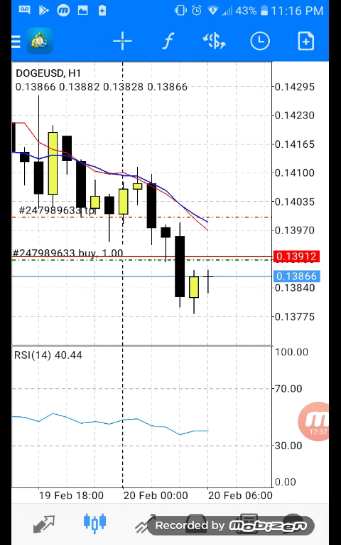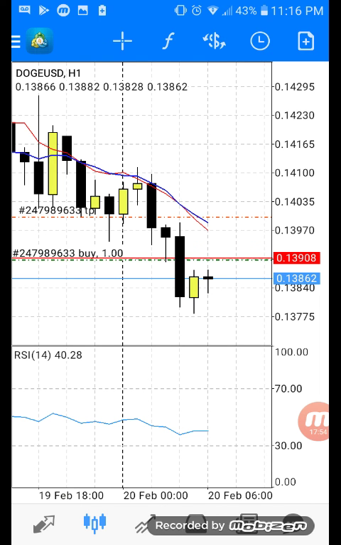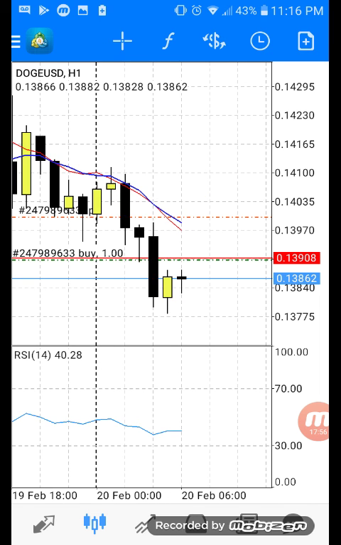If price is making a Morningstar pattern, black candlestick, star, and then yellow candlestick on the hour, pushing all the way up to 1,400, we already modified the trade. Once price gets to 1,400, it'll take profit and get us out of the trade. So I just wanted to show y'all that game. And I would show you the stop loss as well. It's the same thing as the take profit.